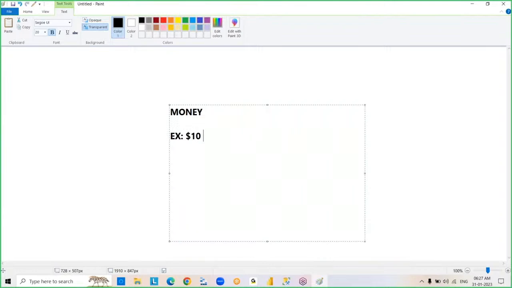Because there is a symbol, the dollar symbol. Check it. What is this dollar symbol? Of course, that is a currency symbol, I'm accepting, but it is a special character. In the number family, you cannot store characters and special characters. That is the scenario.